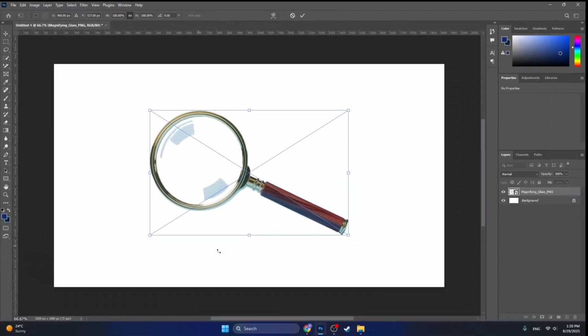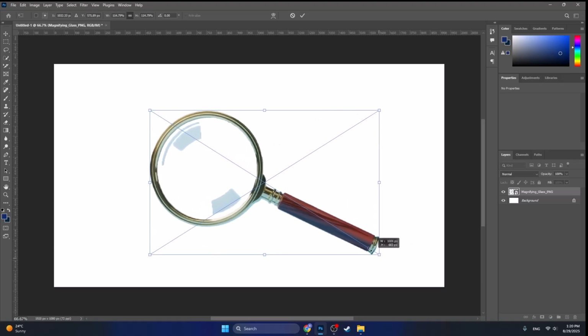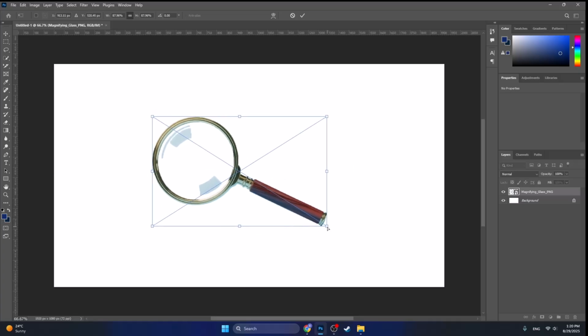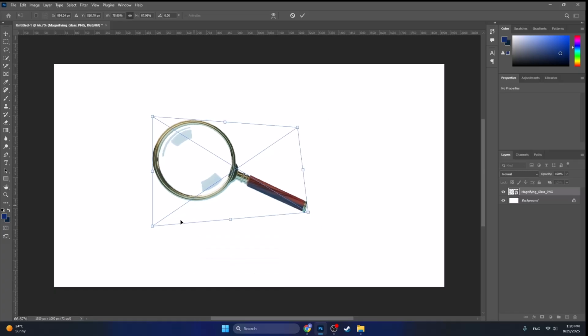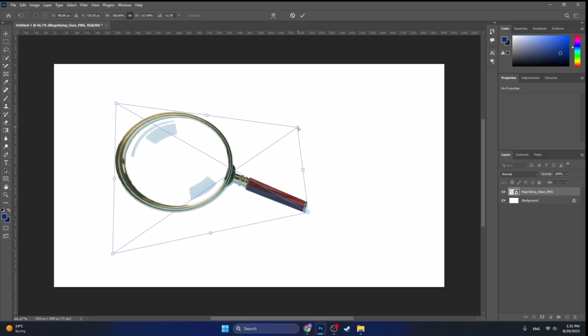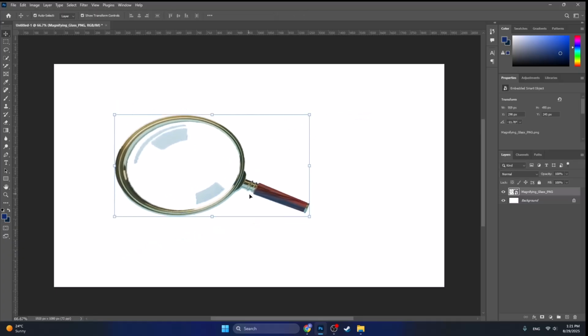Something which I forgot to mention when I filmed the tutorial is that you can even resize the PNG in Photoshop so it will not grow equally on the height and the width. As an example, if you press Ctrl and T to readjust the size, and now if you hold the Ctrl key on your keyboard and drag it from the margins, you can readjust the size so the PNG will not grow equally on the height and the width. So all you have to do is hold the Ctrl key on your keyboard and now readjust the point of the PNG, and once you're done, press Enter.